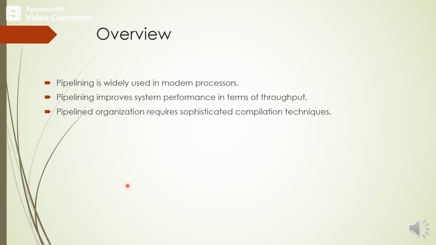Pipeline organization requires sophisticated compilation techniques, and optimizing compilers have been developed for this purpose. Among other things, such compilers rearrange the sequence of operations. So here in the case of pipelining, we can rearrange the sequence of operations so that we can get the maximum benefits of pipeline execution.